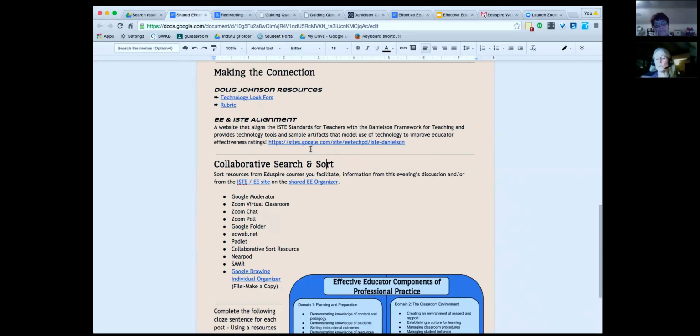So the different stations may or may not be related to the direct instruction. It could be previewing, building background, extending thinking, or it could just be a separate activity as long as it's peer. So those are the 3 groupings. I'll see if I can get the link to that for you. It's the Hybrid Learning Institute.